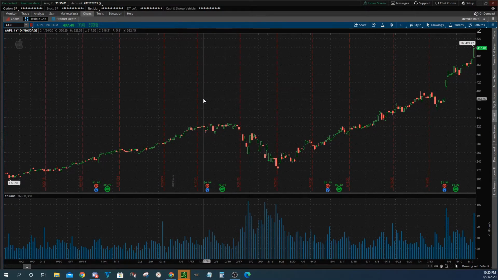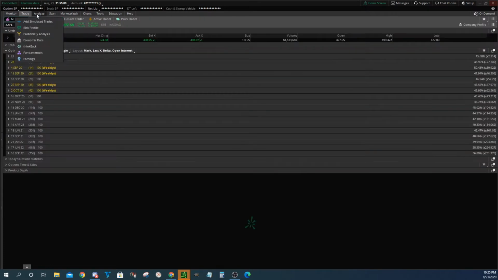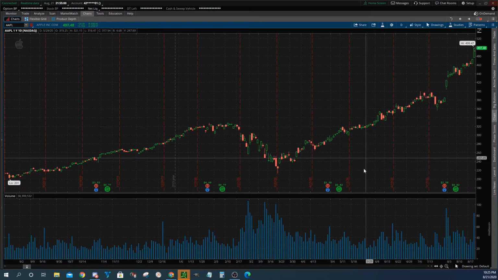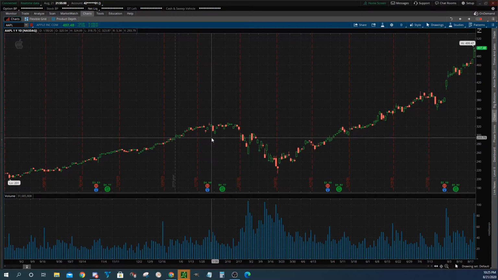All right, guys, so when you open up Thinkorswim, I don't remember exactly, it's been a long time since I downloaded Thinkorswim, but I think probably the first thing you come to is like the monitor screen or the trade screen or one of those. So what we're gonna wanna do is go to the chart screen, and it's probably gonna look something like this for whatever ticker you have in there. We're gonna use Apple to start off here. Okay, this is the default settings for charts, okay?